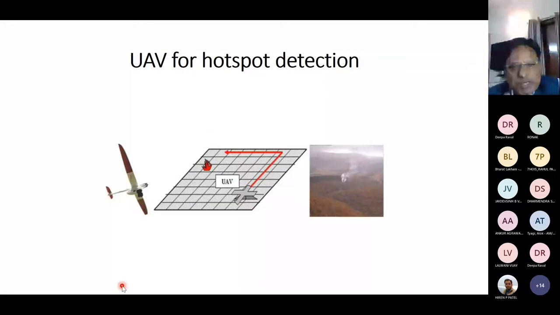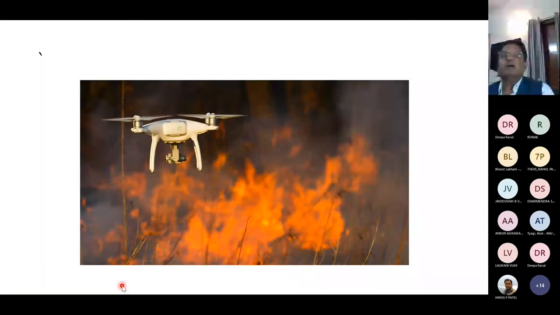Hot spot detection, the areas which are prone to forest fire or fire. Industries which are prone to fire can be detected with the help of the UAV, because we can use a thermal infrared camera which can sense the temperature. Whenever there is a forest fire, same thing in Uttarakhand, in the months of May and June, we find fire activities in the forested area. Then we have the drone technology which can go closer to the actual spot and find out how much is the spread of the fire, in which direction the fire is spreading, how much damage has taken place, and what are the action plan steps to stop it.